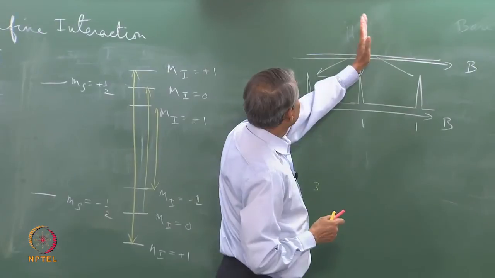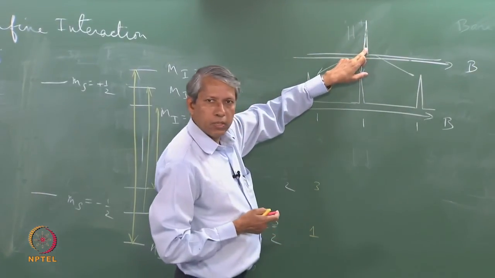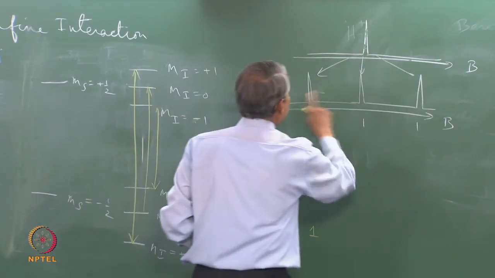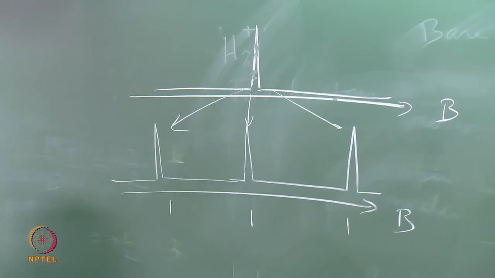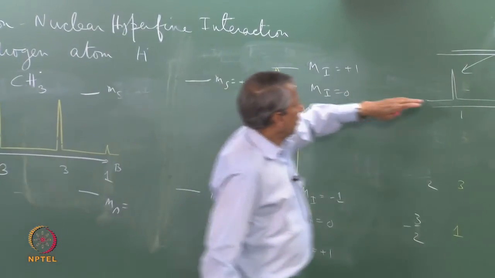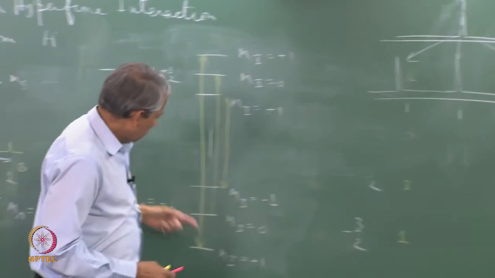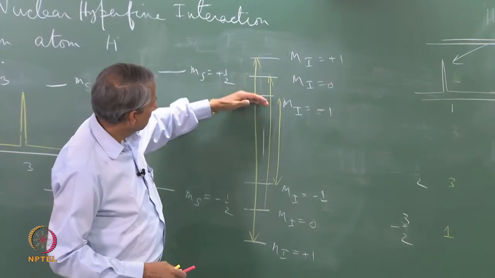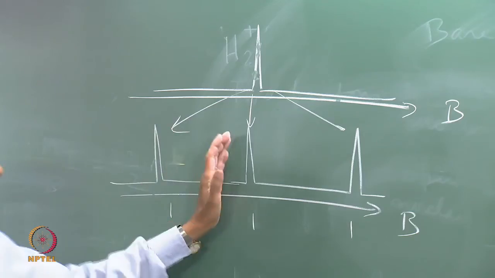Earlier the spectrum was here when there was no electron nuclear interaction. Now, this is split into 3 because of these 3 energy levels here. So, I get transitions which look like this. One is exactly below the other because this energy level is the same as that here. So, what about the intensity ratio? You see that each of these 3 levels has exactly equal population, 1 is to 1 is to 1. Here also 1 is to 1 is to 1. So, that will be reflected in the intensity of this, which will also be 1 is to 1 is to 1.